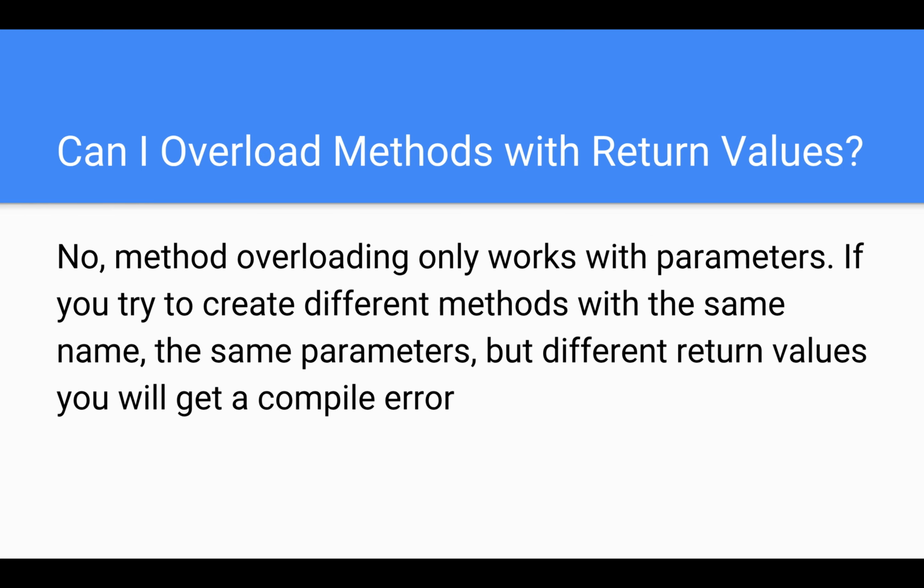Can I overload methods with return values? No. Method overloading only works with parameters. If you try to create different methods with the same name, the same parameters, but different return values, you'll get a compile error, and that's because whenever you try to call the methods, the compiler can't tell which one you mean just by the different return types.